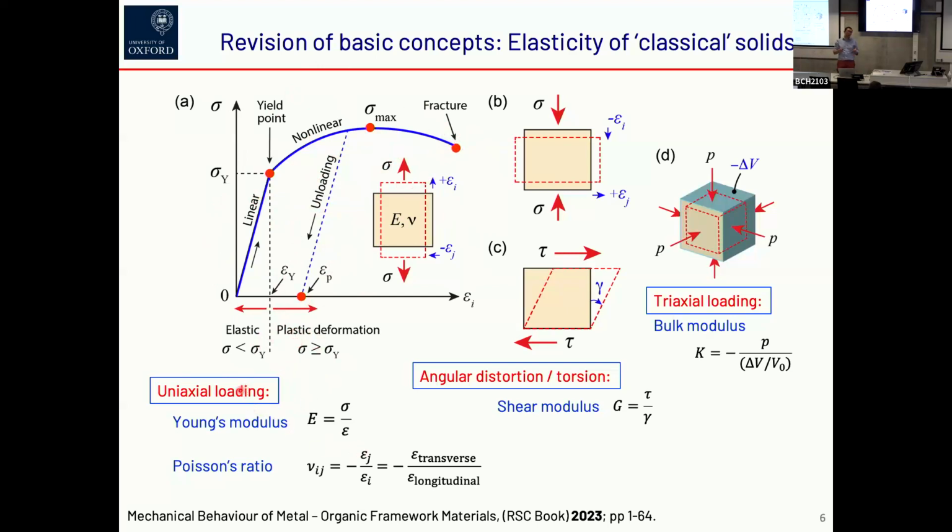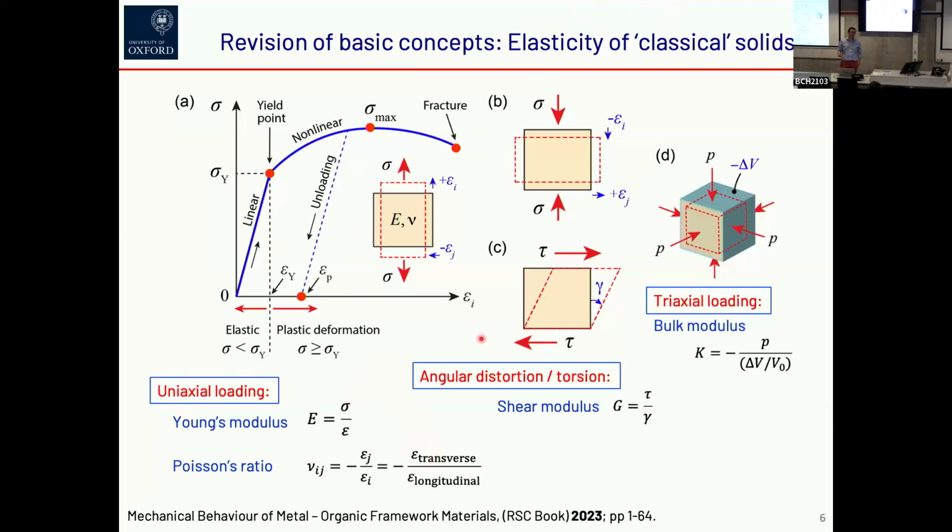So under the uniaxial loading, if it were isotropic, the Young's modulus is defined by simply the applied stress, sigma, divided by your axial strain, which is in this direction. Poisson's ratio, of course, is the ratio. Again, this only applies in uniaxial loading. Don't get confused. But simply, as I sketch out here, this will be the strain in the transverse direction, divided by the strain in the axial direction where you actually apply the stress. So that ratio will give you the Poisson's ratio.